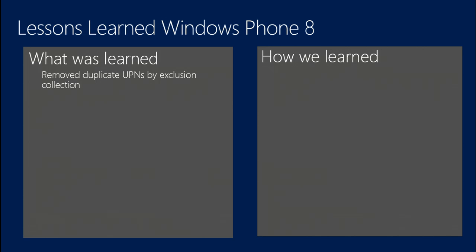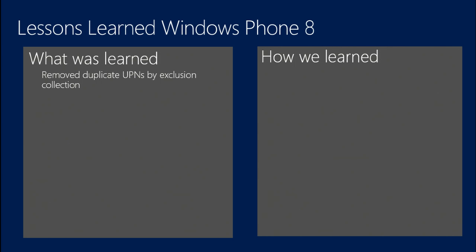So what did we learn? We had an issue with duplicate UPNs. So this is the user principal name, basically the email address. More than likely, this isn't going to be something that you see in your environment, but it's potential. We've got multiple domains in Microsoft, and we have users who have multiple user accounts within the different domains, same username, but different domain alias. Their email address, which is used for their user principal name, is attached to those accounts.